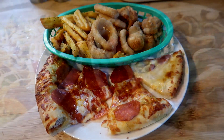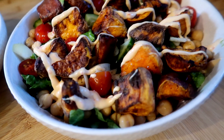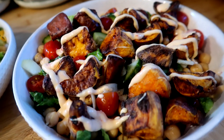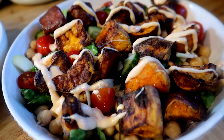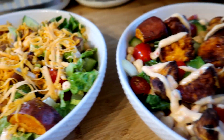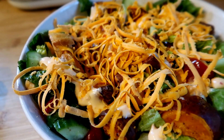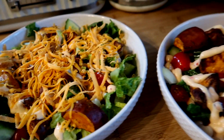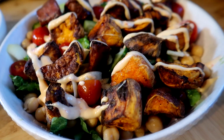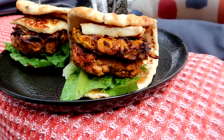Here is tonight's dinner - we've got a sweet potato and chickpea salad with lettuce, tomato, cucumber, onions, chickpeas, and some sweet potato done in the air fryer. We've got some spicy mayo on top and then we've added a little bit of the free-from vegan chili cheese from Tesco, which is really good. We're going to put cheese on this one but we haven't yet so you can see all the ingredients.